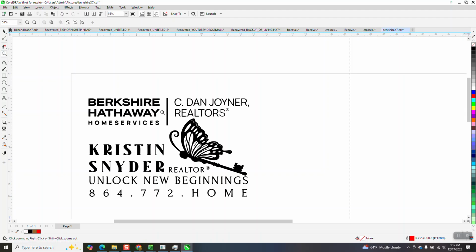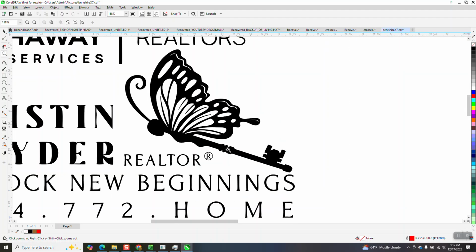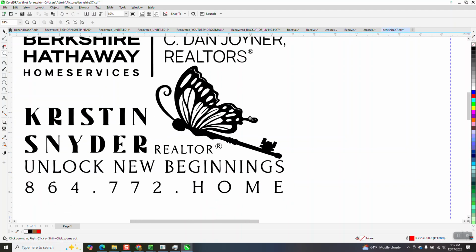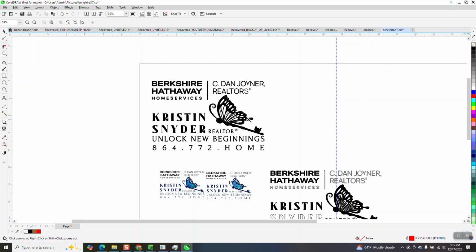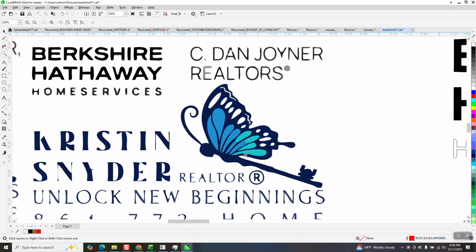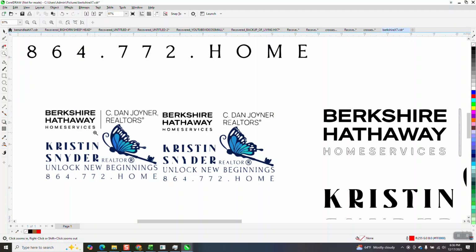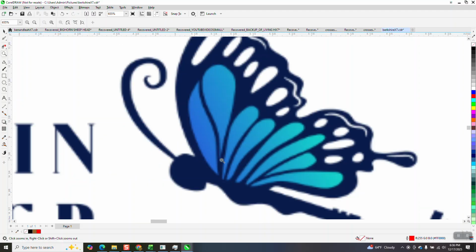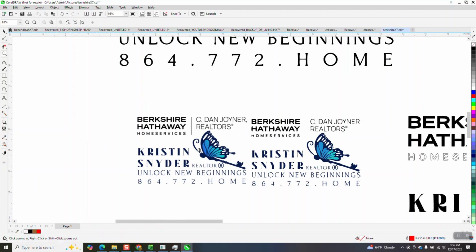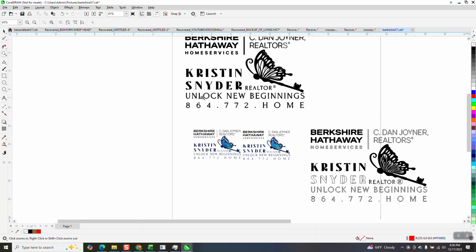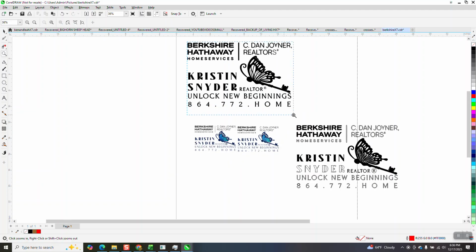But the butterfly looks like an old house key. That's a really pretty good logo. And if you were doing it on something other than wood, you could do that exact same coloration. But he did say he was doing it on wood, and I've already sent him this file.